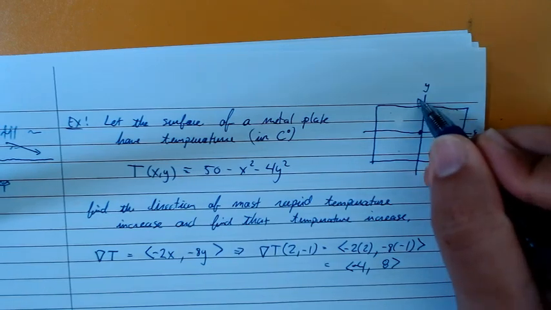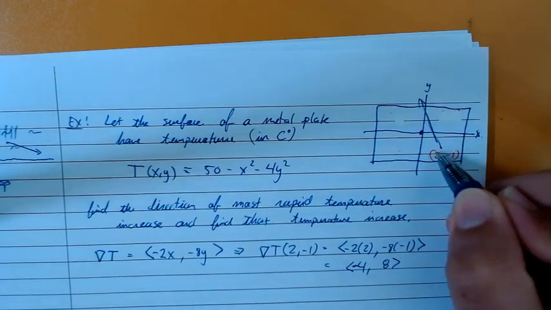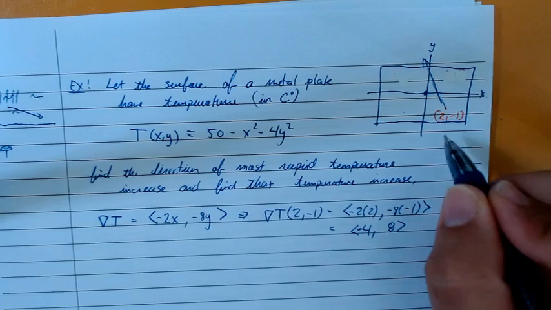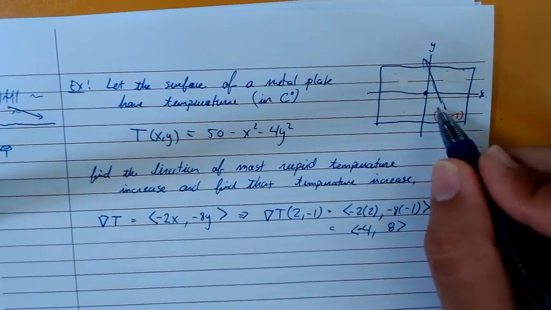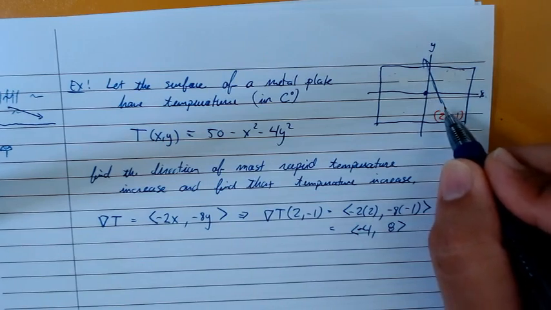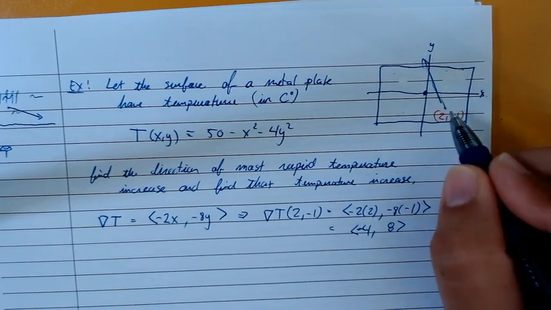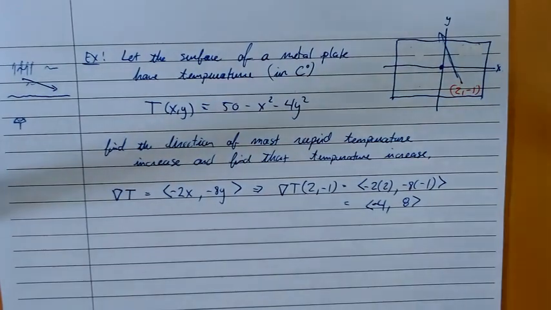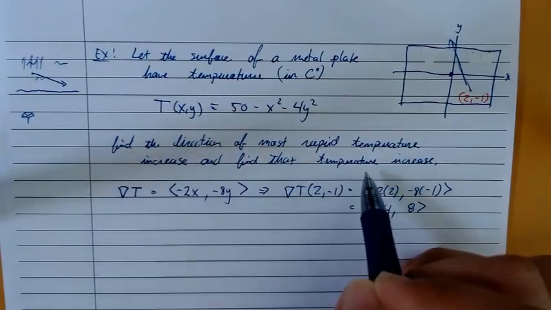Notice that is moving me toward my heating element, but doesn't actually go directly to it. It moves me sort of in that direction. So it's not necessarily going to the highest point, it's not necessarily going to the highest temperature, it's simply at this point, which direction would I walk in to make myself warmer the fastest? The other question is, go ahead and find that temperature increase.